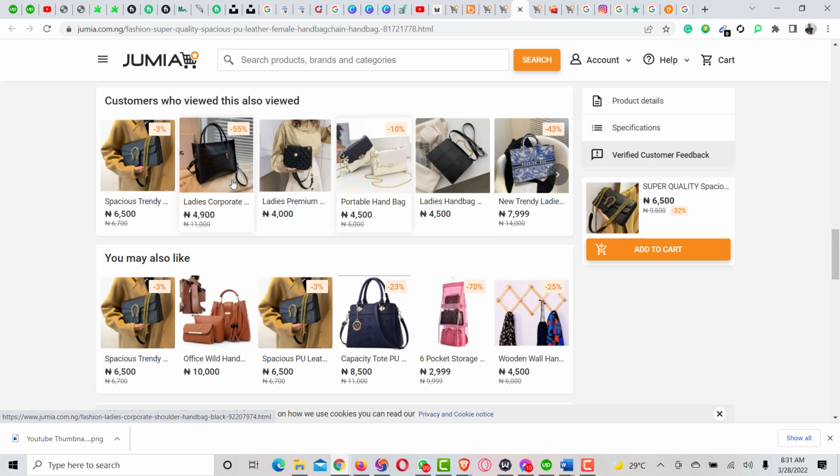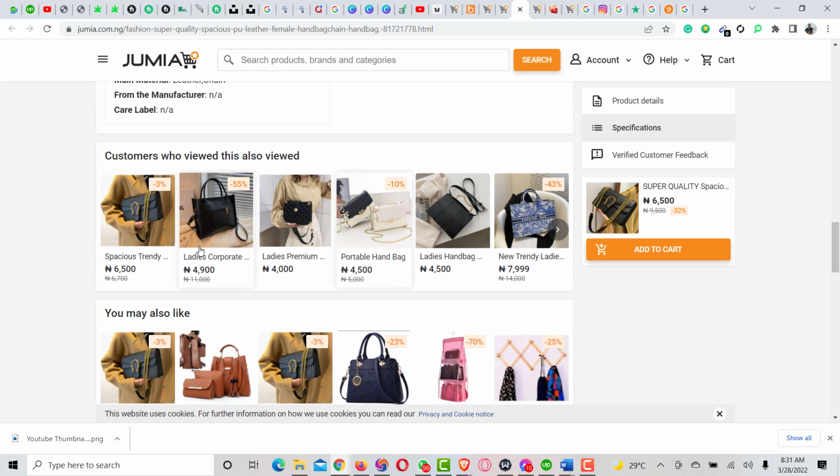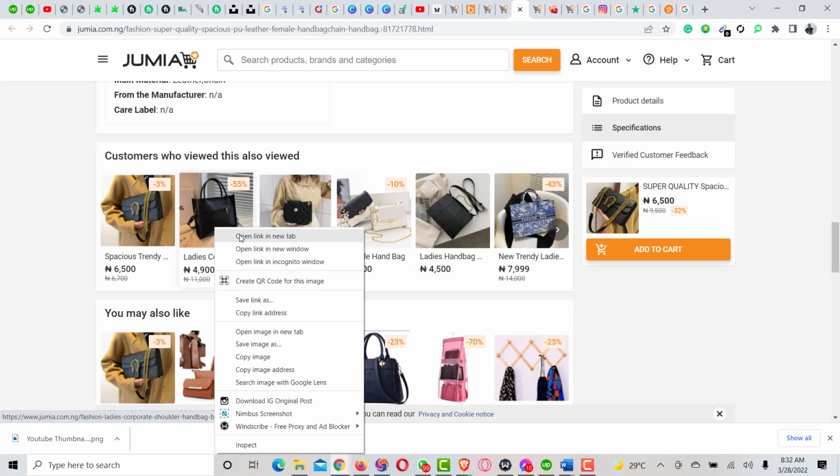I actually want to look at this product, and the funniest part is that if you want to start drop shipping or selling items, you can actually start with this kind of bag, because the last time I purchased this kind of bag, I paid around 8,000, 9,000. So this definitely can make a lot of profit selling this kind of bag. Yeah, this is nice, and I'm very sure if I contact this seller outside of Jumia, I might get this bag as low as maybe 5,000, and if I try another website, I might see an even lower price, maybe 4,000 or 5,000 or so. So it just depends.